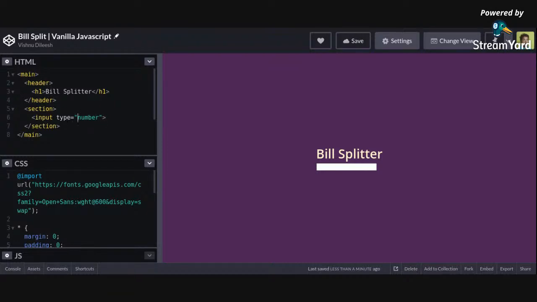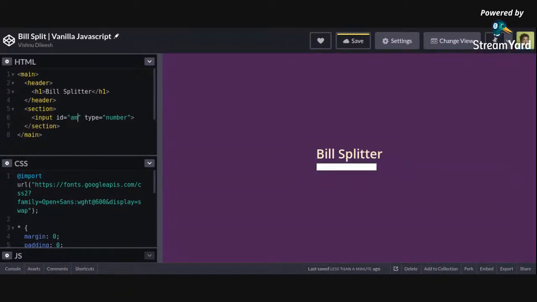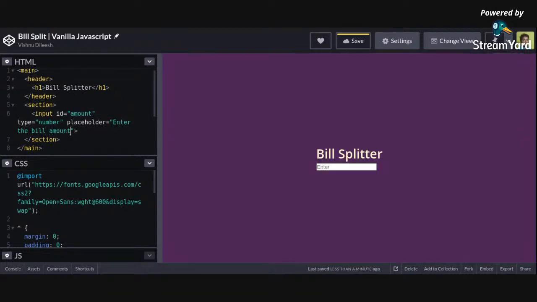Here we should also give it an id. We can give it an id of amount, and maybe add a placeholder that says enter the bill amount.